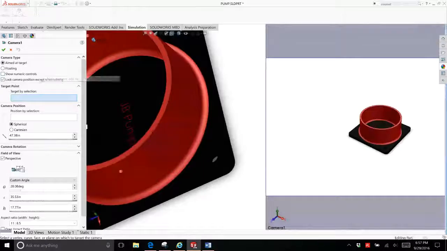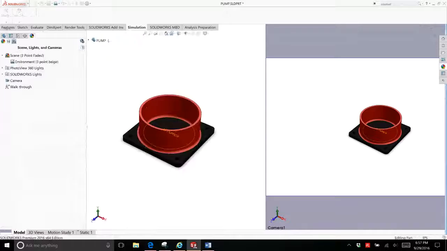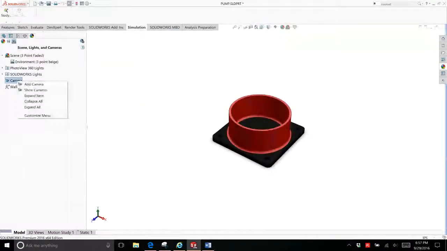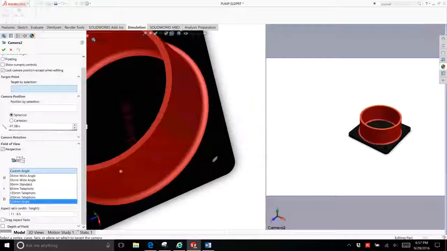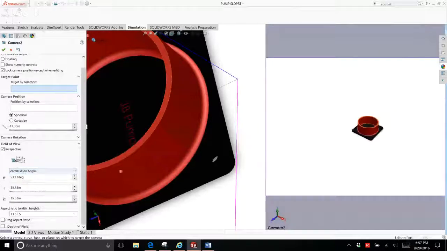Yeah, so you can add cameras in SolidWorks. Again, right here, you can change the viewpoint of SolidWorks, for example. A wide-angle camera would be something like a 24mm camera, or even down to a fisheye, which is 6mm or somewhere around there. A telephoto or zoom would be 70mm or 200mm. We're going to add a 24mm camera. It's wide angle, so we'll see the difference really quick. My custom angle here, I'll change to 24mm wide.